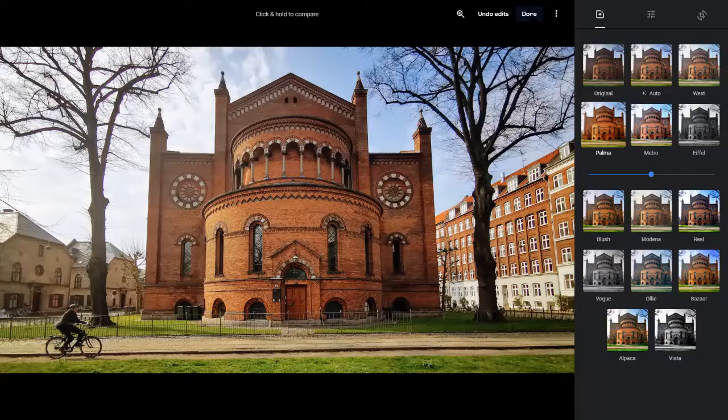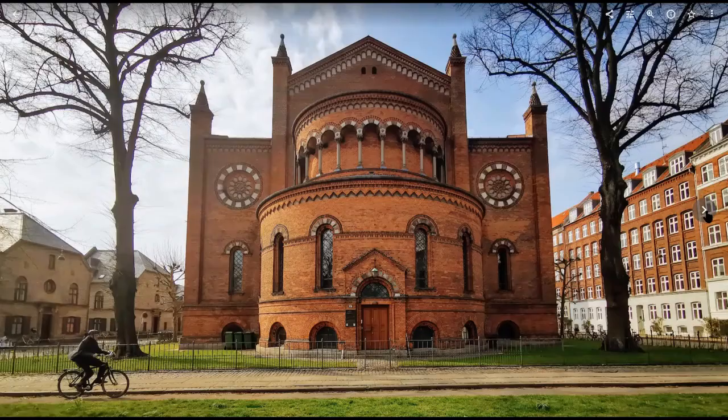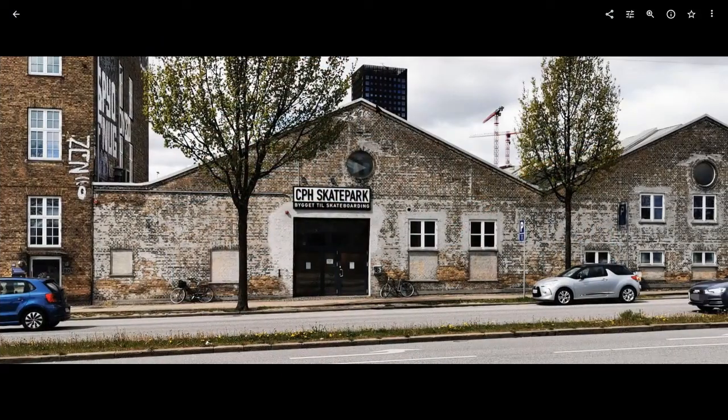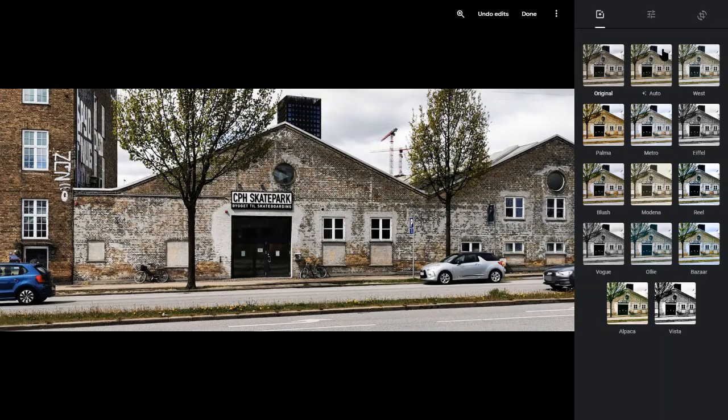That takes us to image number 3. And number 3 is this skatepark in the southern parts of Copenhagen. Again, let's go into edit mode and see if Auto will do a good job. Keep your eye on the image. Yep, it got a little lighter. That's nice. But in fact, I like the structure here of this brickwork right here. Maybe we can make it even nicer.